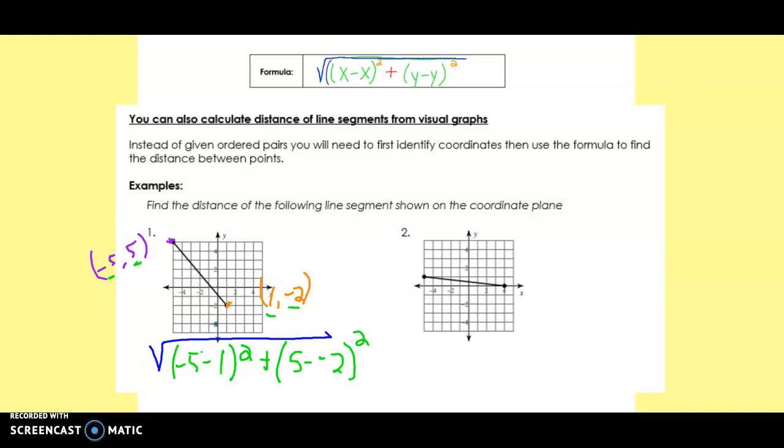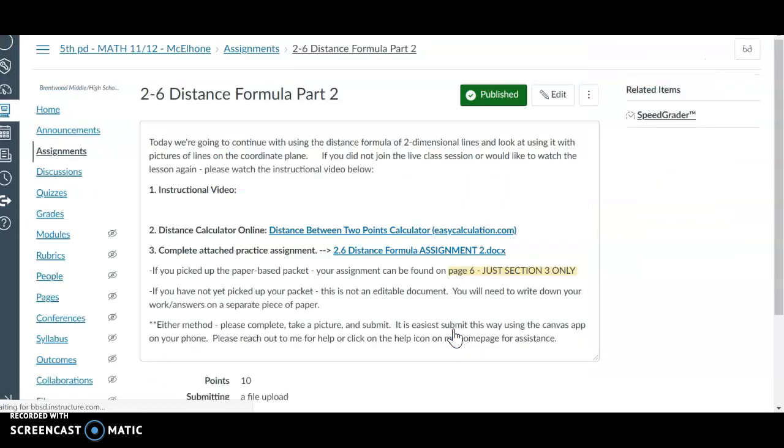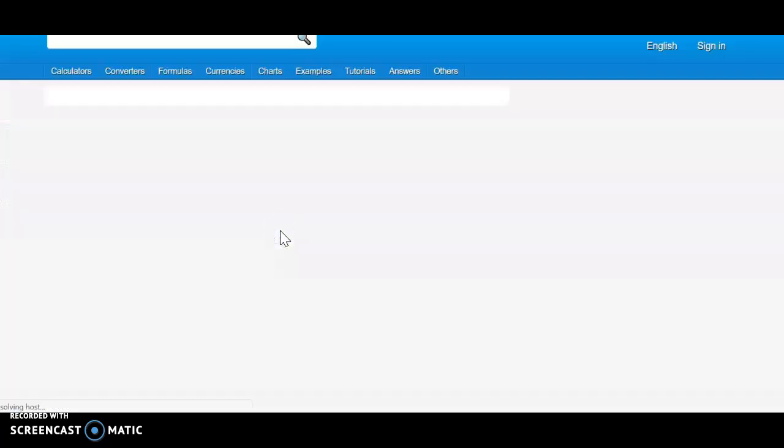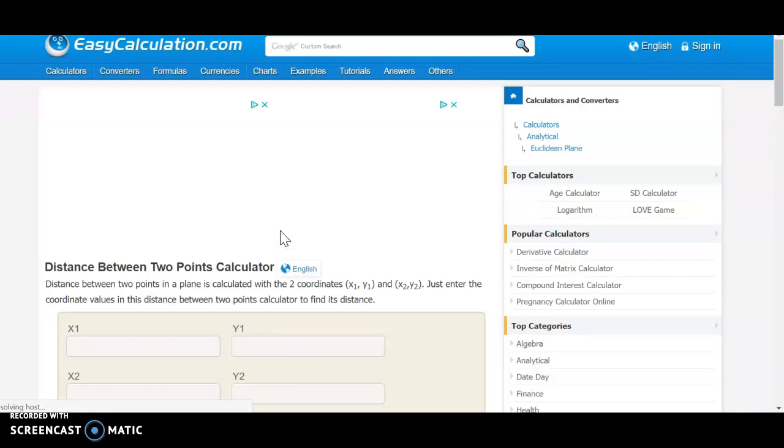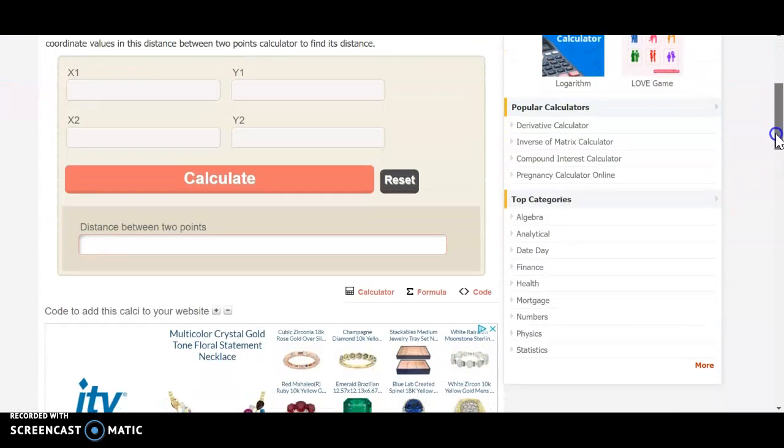So to kind of talk you through how you find that again, if we go to the course page, this is the home page. Today is Thursday, so we'd be looking under Thursday's assignment. That's the quickest way to go about this. Now, again, if you're not here on a Thursday and you're picking it up later, if you're clicking on that assignment, you'll see the instruction video that I'm going to post after this. But the second one is the distance calculator online. So hopefully you recognize this. We're going to go ahead and click the link and open it up. And again, this is an easy, assured way that you can get the correct answer.